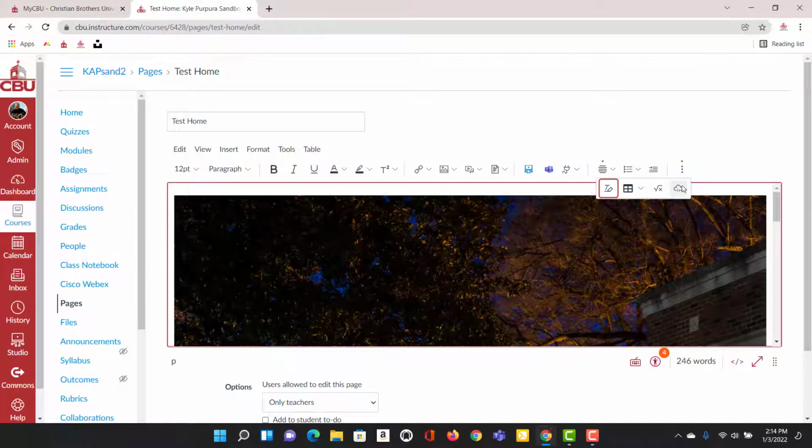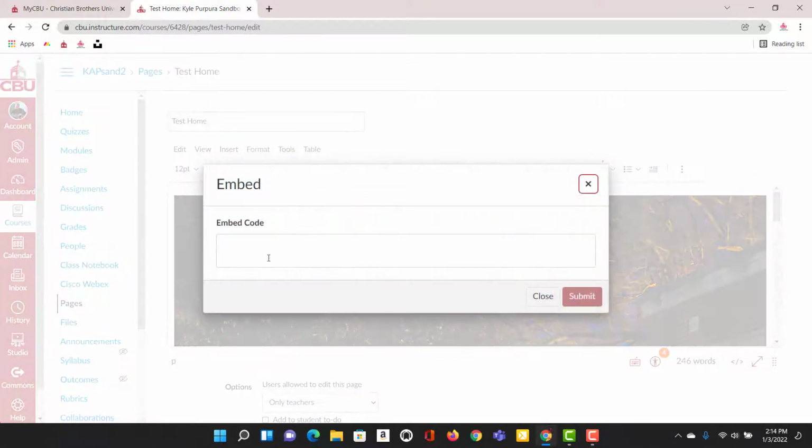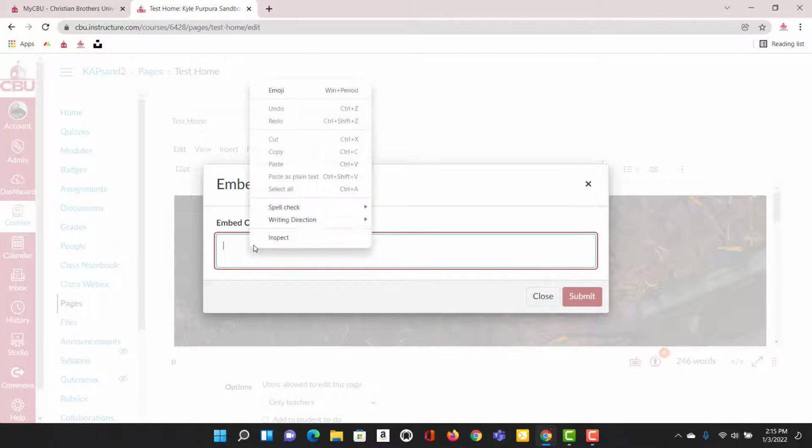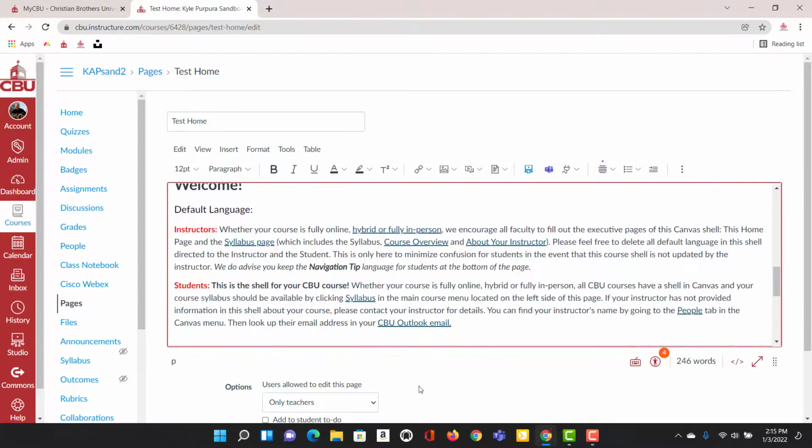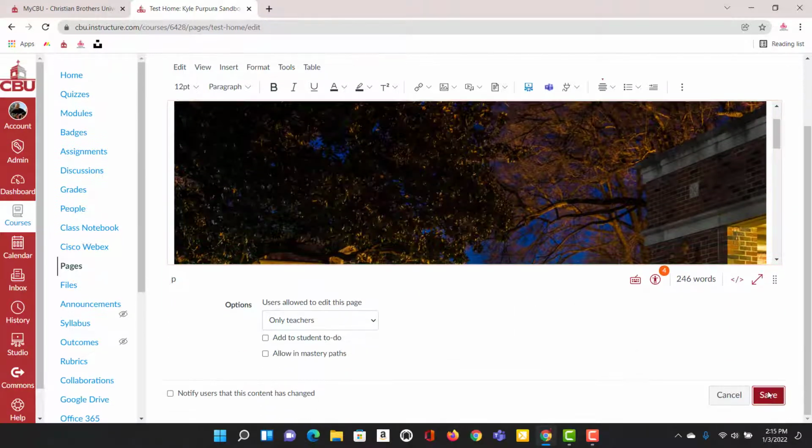And then the one that I use a lot, and that is to enter an embed code. This is real handy if you've got a YouTube video that you want to share and you don't want to just link it, you want to actually embed the video itself in there. You can go to the share function in your YouTube video and grab something called an embed code, which is a piece of HTML coding, copy it, come back here, paste that code here, click submit, and your YouTube video would be incorporated into that page. So again, when we're finished, we want to click save.